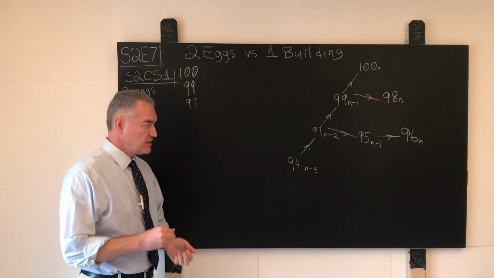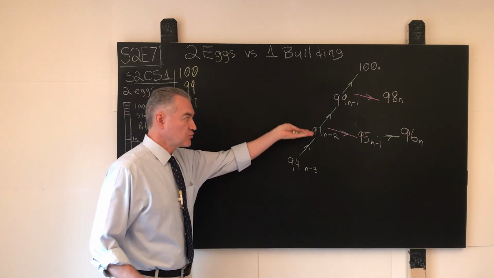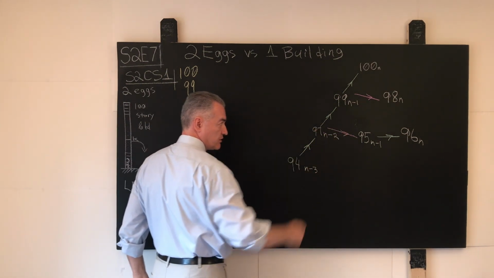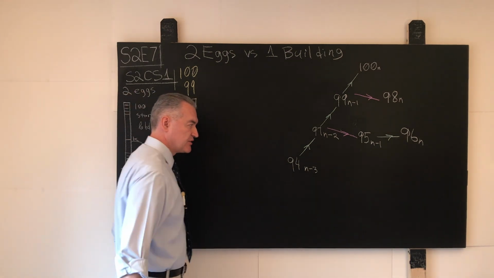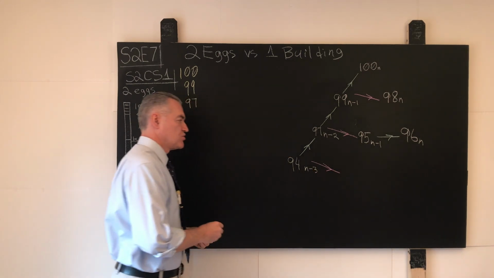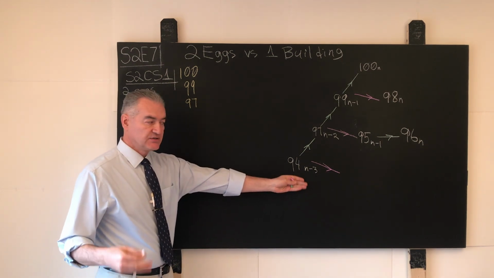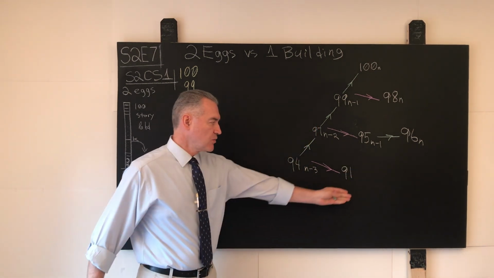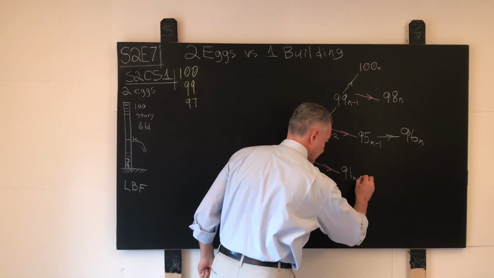If the first egg does survive the drop from the floor number 94, we climb to the floor number 97 and execute our miniature algorithm, which covers all the floors as described above. And if the first egg does not survive, then we descend to where? We'll show the descent with the red chalk, with the red arrow. Then we descend to the floor 94 minus 3 is 91. We descend to the floor 91, and on the floor 91 we execute which drop number? Correctly, execute the drop number n minus 2.